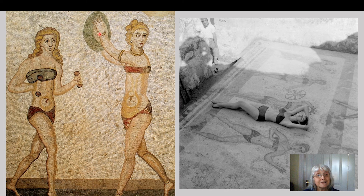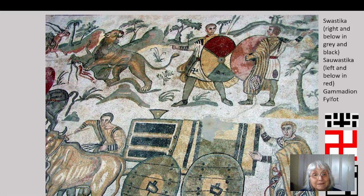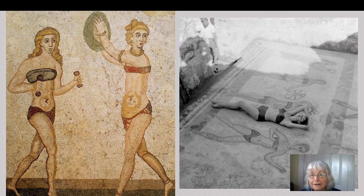And there we see this one seems to be playing a musical instrument of some sort. And this one, I don't know, is she exercising with little ladies' dumbbells? Quite possibly. The picture I like best is that one with the girl on the right lying down on them. So they're life-size figures. They're on the floor, but they're life-size figures, and her lying down there shows you just how realistic they actually are.